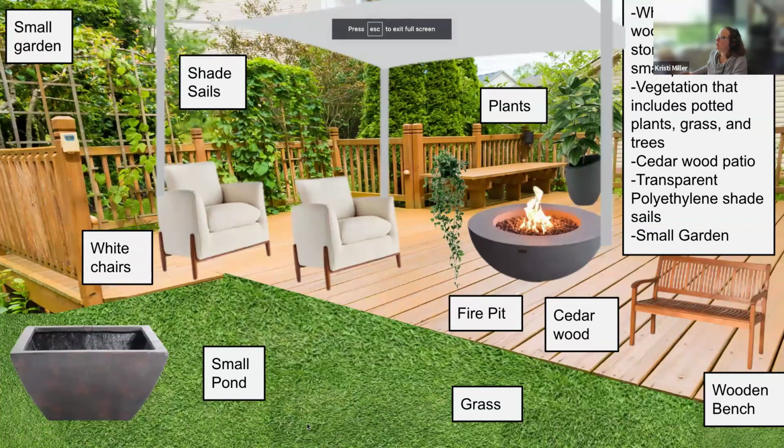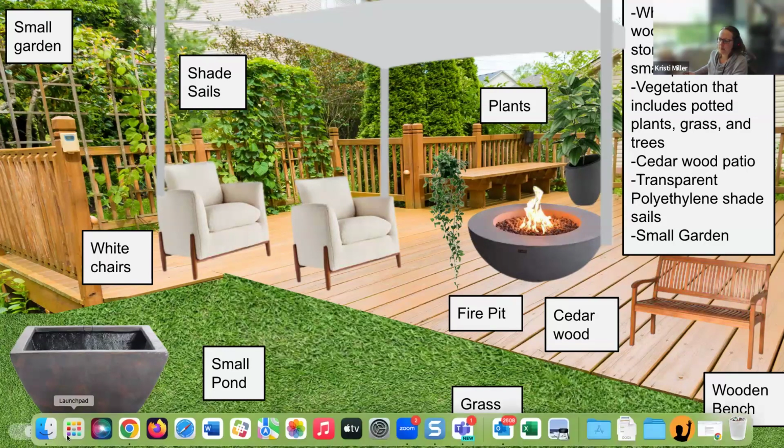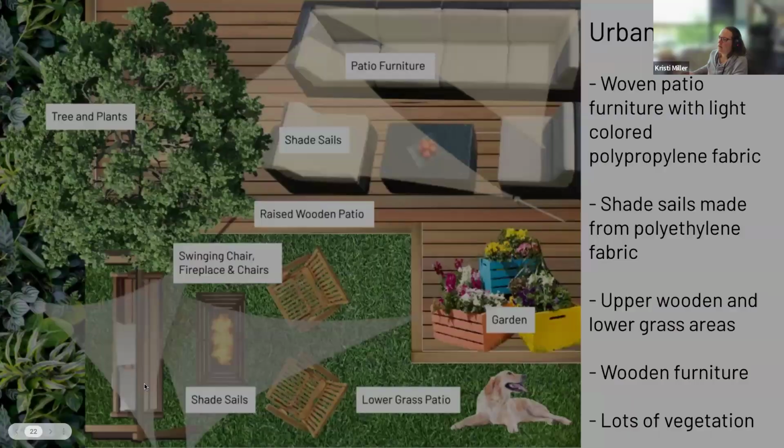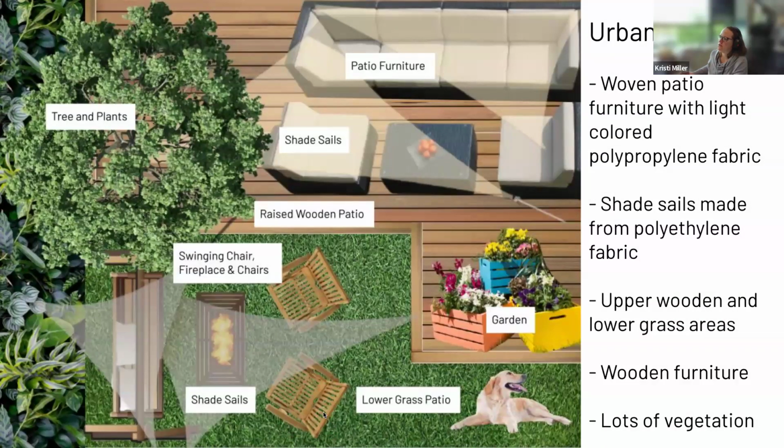Here's another example of something that a student has designed. So again, what kind of material will it be made of? And then I have them write something in addition. Well, why is it wood? Why is there grass here? Why did you choose this shade sail, etc.? And I think this is the last one. Here's another example. Again, why did you choose these?